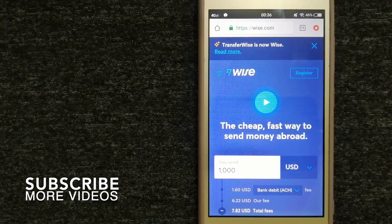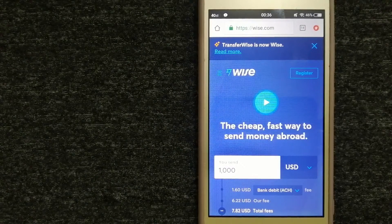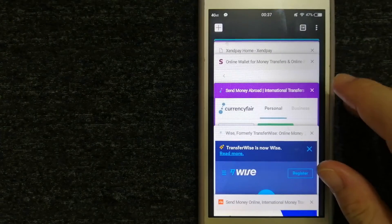Our first option is WISE, formerly TransferWise. People on every continent around the world are choosing WISE to help them live, travel, and work internationally. They have the fairest and easiest way to send money overseas. Using WISE is as simple as sending money from A to B, but behind their app and website is a complex engine of currencies designed and built by their talented teams in cities around the world.